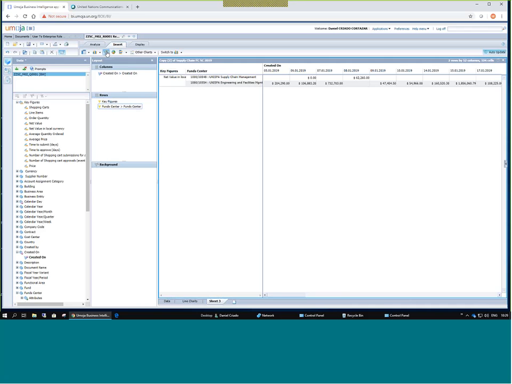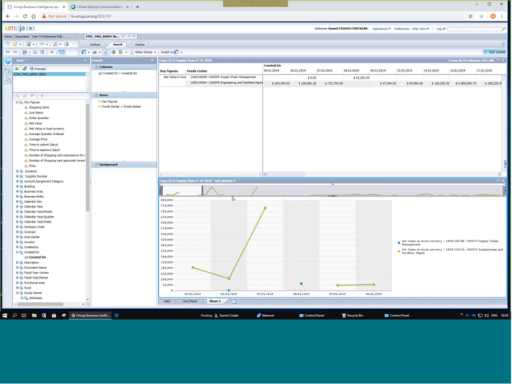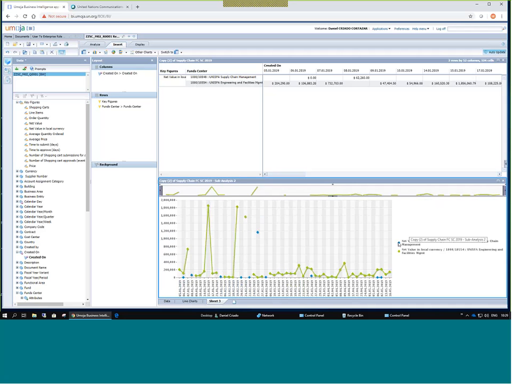And now, if I click on the line chart, I have to always wait for my slider. What I will see is the two different, in this case, no lines, because as you can see, there are some blank dates between the two. So here there is no continuing creation of shopping carts within the two fan centers, right? But what we can see is that the net value local currency in UNISFA for supply chain is much less than the other one, right?